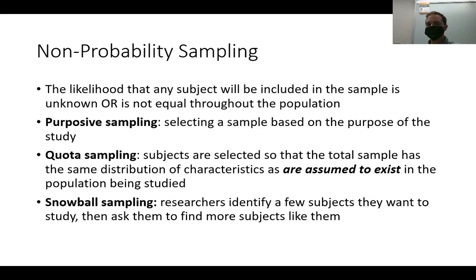Snowball sampling is one of the more interesting non-probabilistic sampling techniques because it is the only technique that really allows researchers to study really rare phenomena. Okay. So an example of this would be something like gang members, or one of my favorite examples would be armed robbers. There is a really interesting book called Armed Robbers in Action. Basically, it was a series of interviews that these two researchers, Wright and Decker, conducted with people who had either been arrested for armed robbery or were identified as armed robbers by other people.